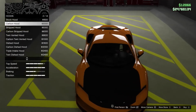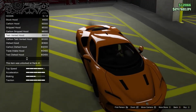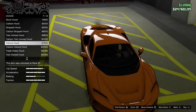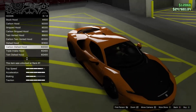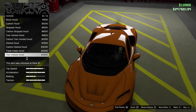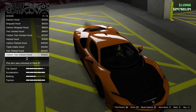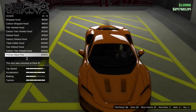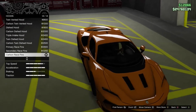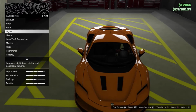And we're going to go to the hood. So you got carbon, stripped, twin vintage, or even carbon twin vintage hood. You got this one, you got carbon dished hood, and you got the triple intake hood, or you even got the twin dished hood. You got the carbon dished, and you got primary race, and you got secondary race, which I'm going to go second and carbon. I'm going to go with carbon because I like carbon the most, as you guys will see in the video.